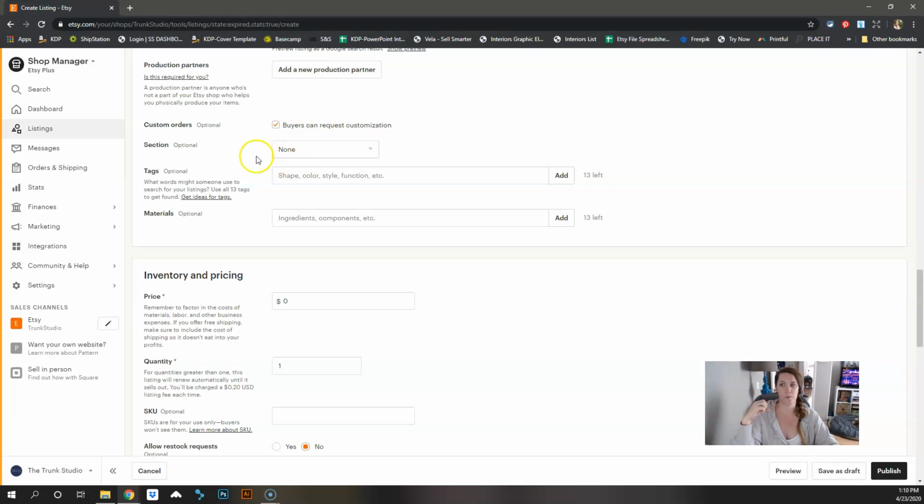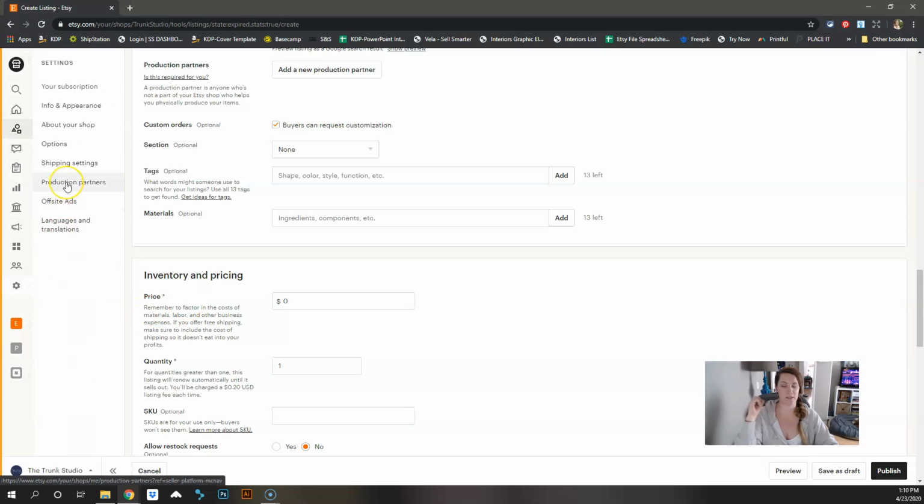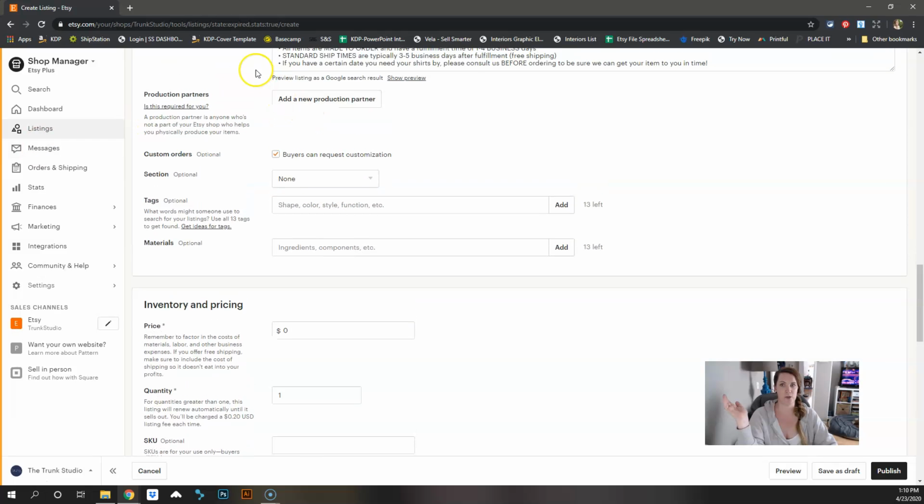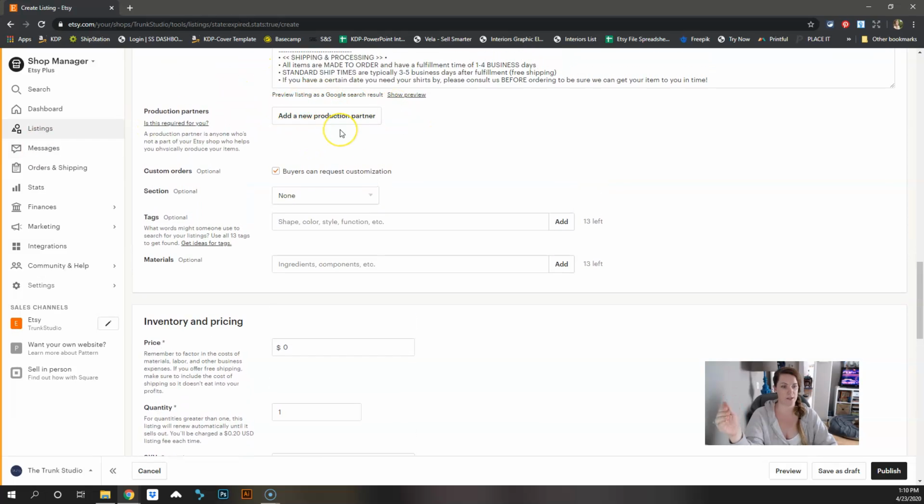And so over here in settings is where you would set it up. It has a little form you fill out: the location of where your printer is, and the name. You have to put the name in there, but you can make the name private and then put whatever your shop name is, so and so's printers or whatever, so that Etsy knows who's printing for you. Once you add those in, they'll all pop up here, and then you check off which ones you will be using for this particular listing.